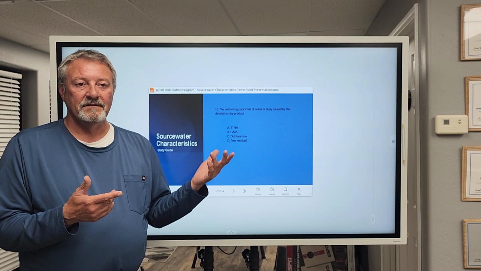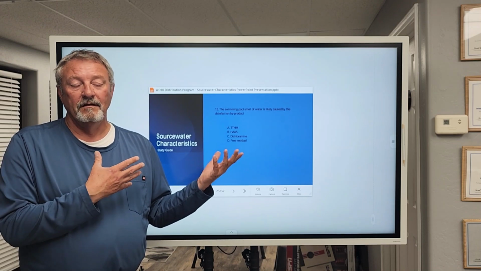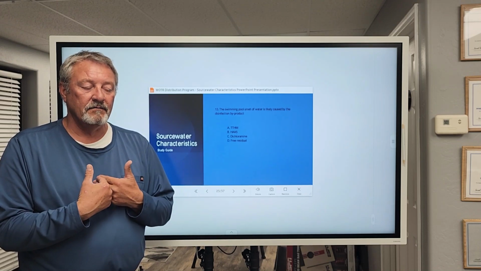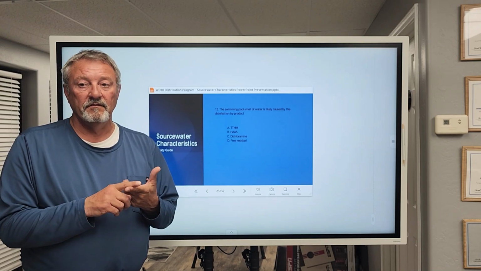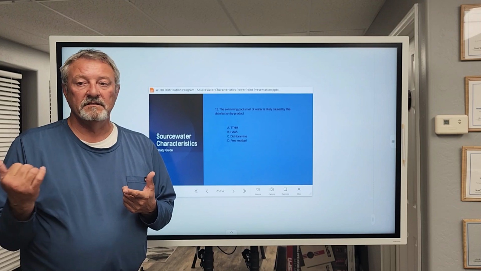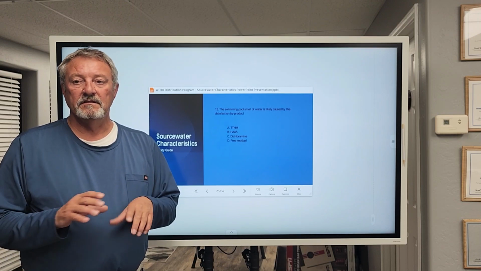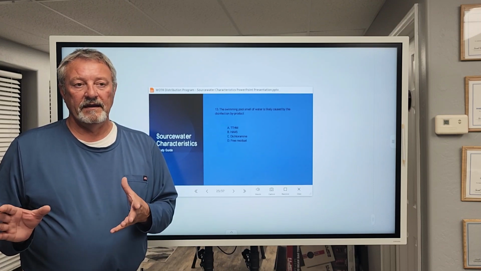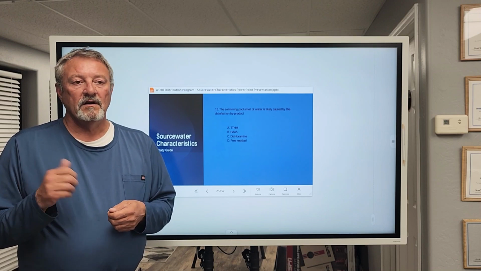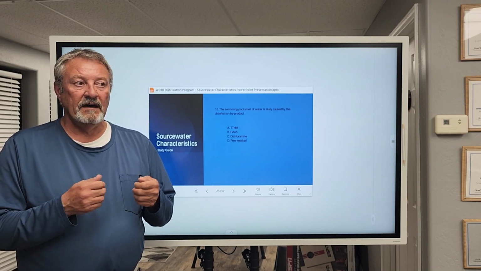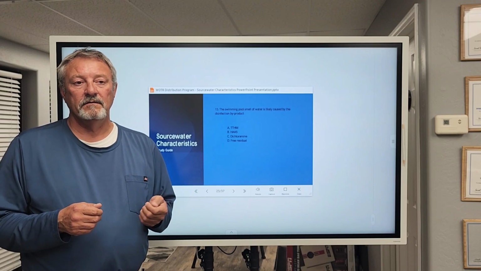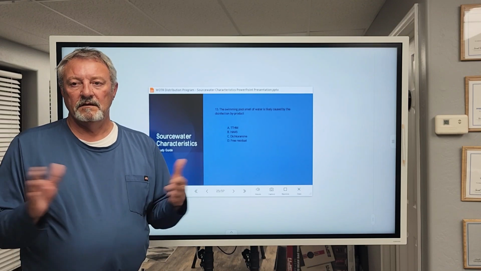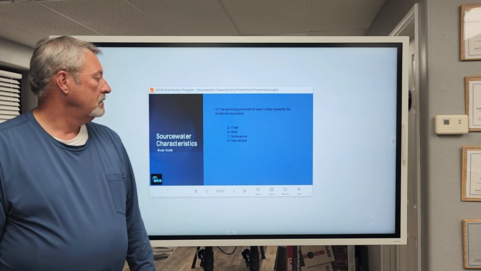So our customers need to know, or what they don't understand, and what we need to know is that when the customers are complaining of that, first of all, we should go out there and flush the system. We flush the system, get that old water out of there, get all that nasty stuff out, and then start pulling residuals. Let's make sure that we have the residual that we want. And if we don't, we might have to turn up the chlorine just a little bit just to get rid of the dichloramines. Okay.